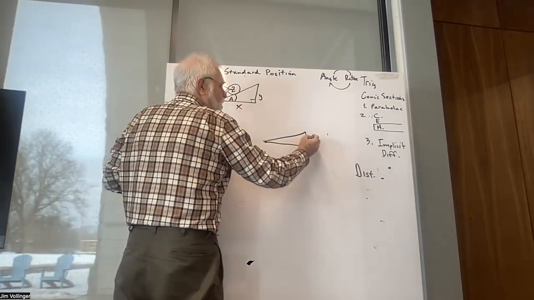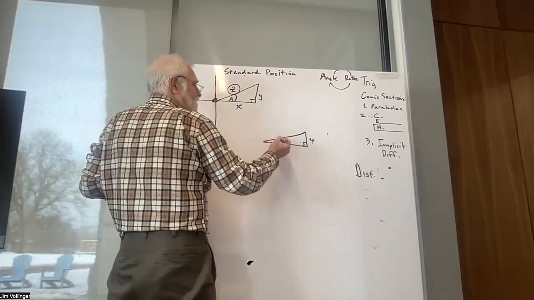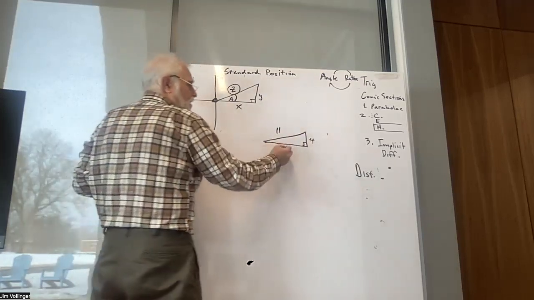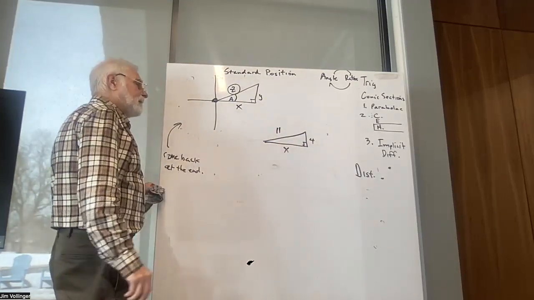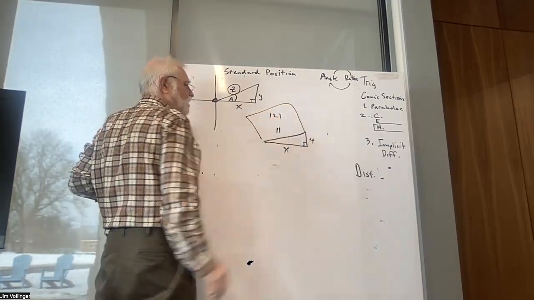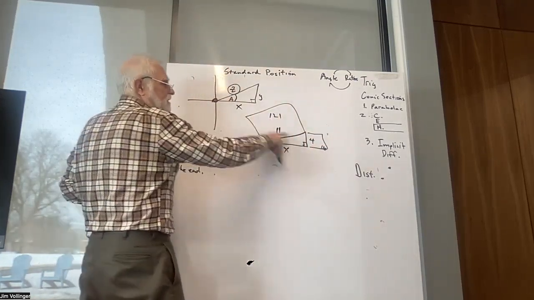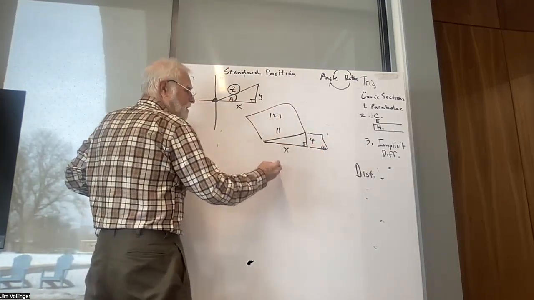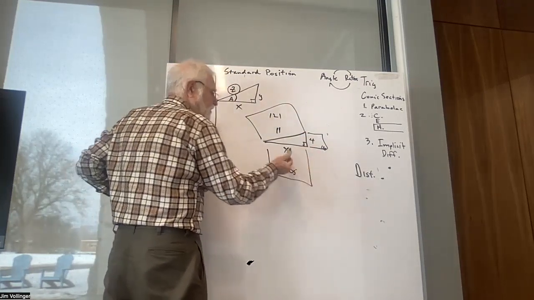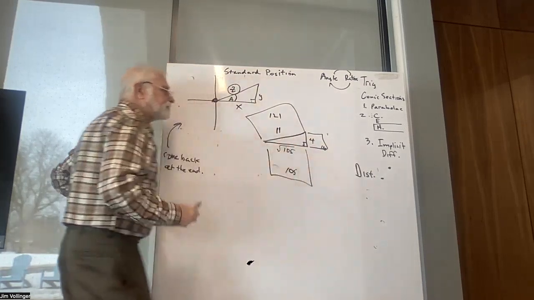And let's make this one 4. Let's make this one, I don't know, what's it look like? How about 11? All right, and we want to know what that x value is. 11 squared, if you didn't know it's 121, you know it now. 4 squared is 16. So take 16 away from 121. I believe we have 105 units of area here. So what is x? Square root of 105.